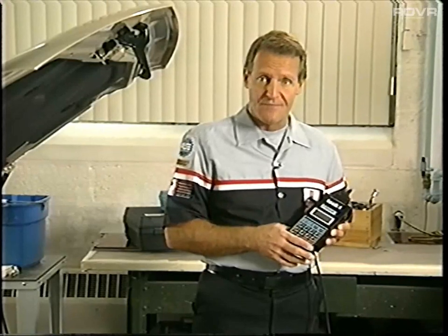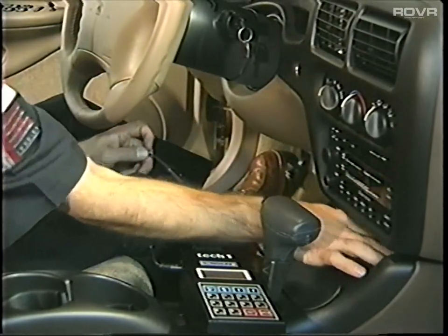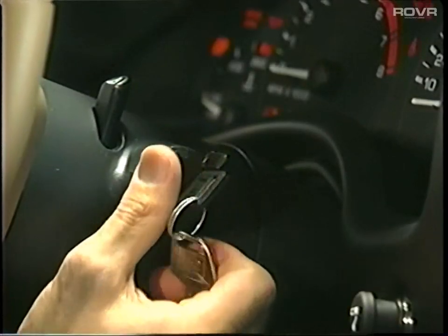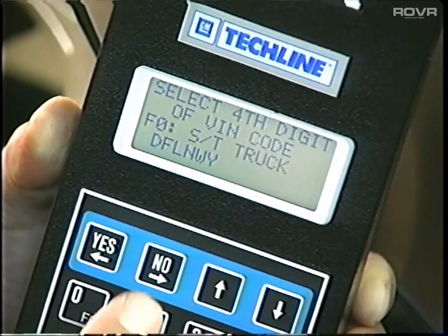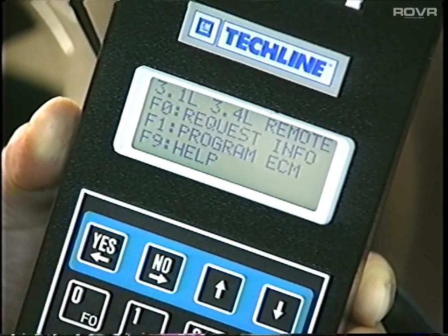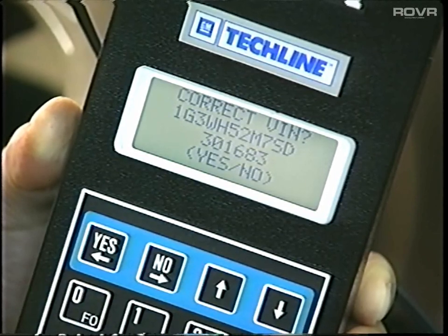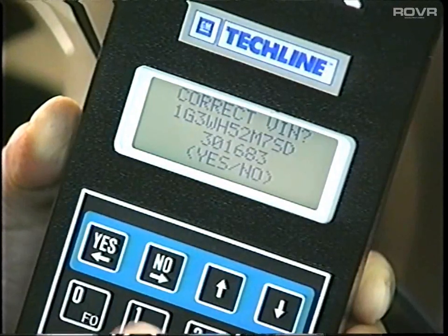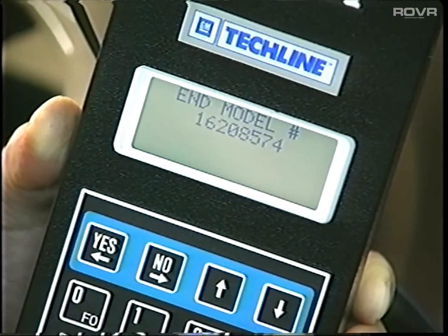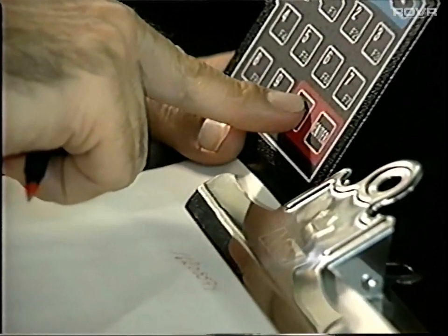Here's how it works in detail. Connect the TechOne with MSC to the vehicle. Set the ignition switch to on and choose the programming mode. Answer the questions about the vehicle, then choose Request Info. After a short wait, the TechOne will display a number and ask you if this is the correct VIN. Check the actual VIN, and if it's a match, choose yes. The TechOne will then display the number of the calibration currently programmed into the control module. Make a note of this number, and when you're ready, press the exit key.